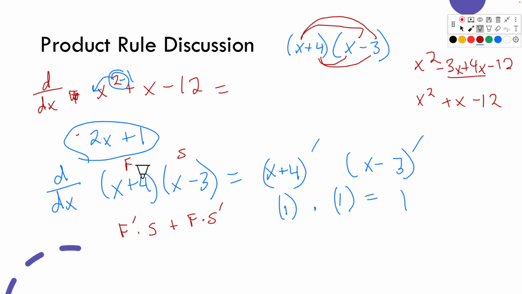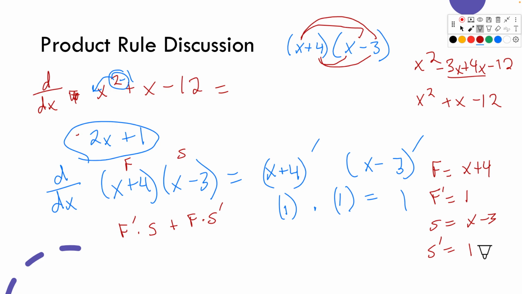So what we do is we take the first one, and let me go over here. I like to make my pieces. My first one is x plus 4. Well, what's the derivative of x plus 4? Derivative of x is 1. Derivative of 4 is 0. So the derivative of the first part is just 1. The second factor is x minus 3. Notice I'm getting all my pieces lined up here. And then the derivative of the second is also just 1, since the derivative of x is 1.